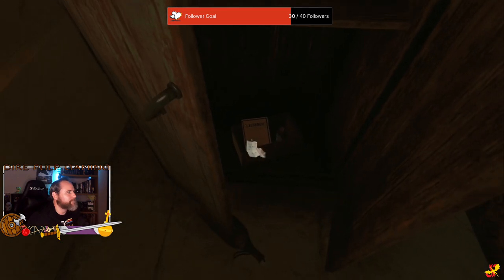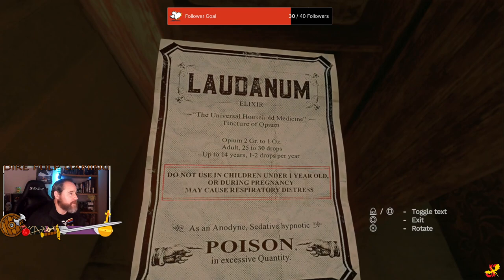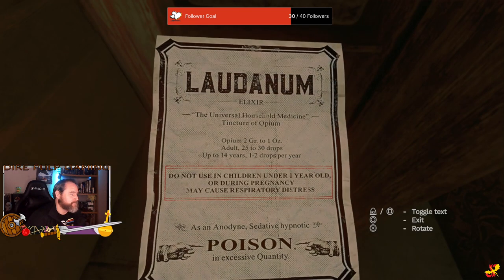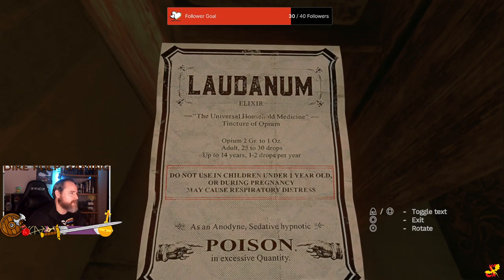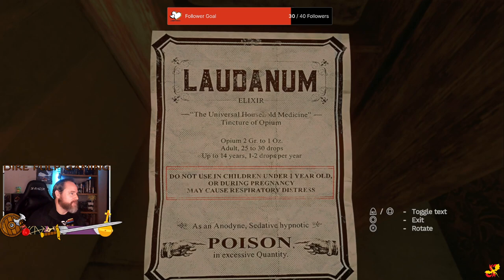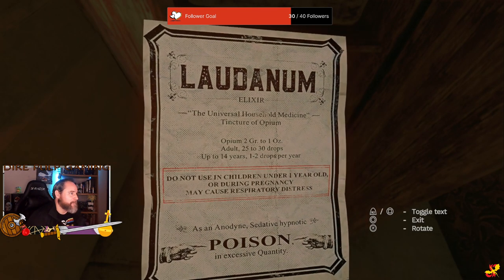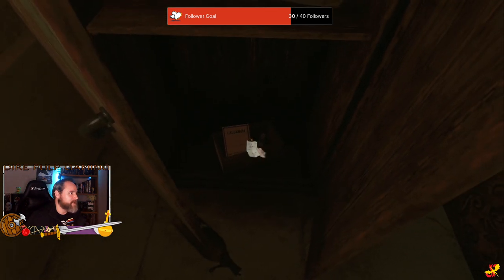Whoa. Laudanum. Universal household medicine. Tincture of opium. Oh shit, it's opioids. Okay. Do not use in children under 1 year old or during pregnancy. May cause respiratory distress. As an anodyne sedative hypnotic poison in excessive quantity. Wait. He gave me anodyne earlier.